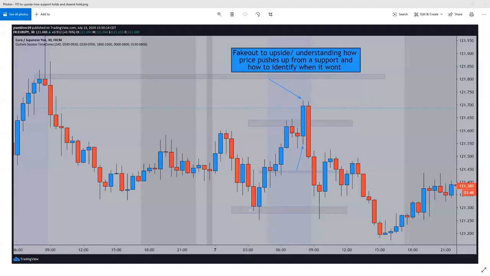Because this was kind of the low that was created, and then it was trying to go up to resistance up here, couldn't get there, so maybe this was making a lower high to then further drive down and touch the low, and your most recent low would be here, so price would fall to there.